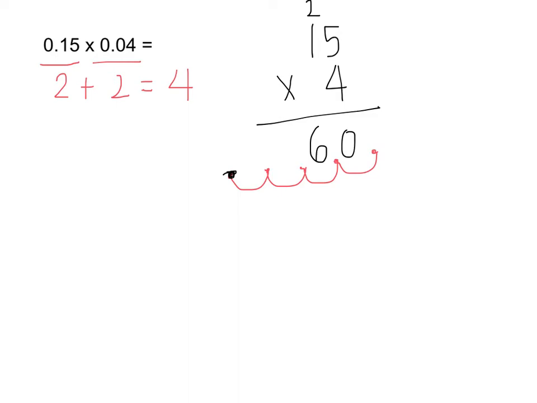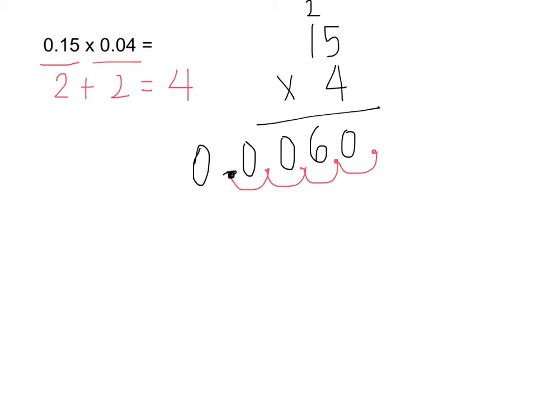What do I need to put into the product? 0. I need to add a 0 for each one, and you want to double check. I like to put a 0 before the decimal point just to really show that there's no holes, okay? So 1, 2, 3, 4. 4 numbers after the decimal point. We're good to go. Are we done? No. What do we need to do? Estimate to check our answer. We need to estimate to check our answer.